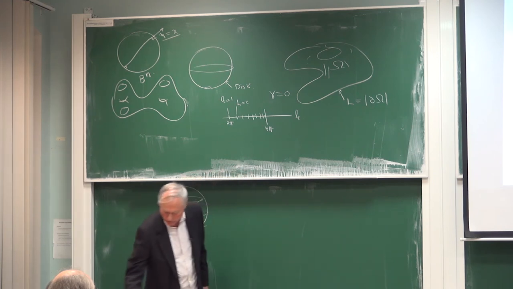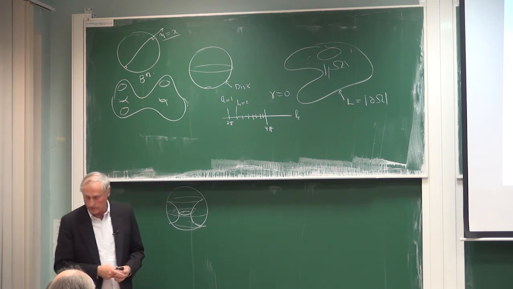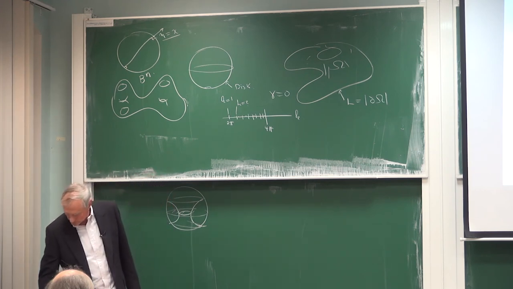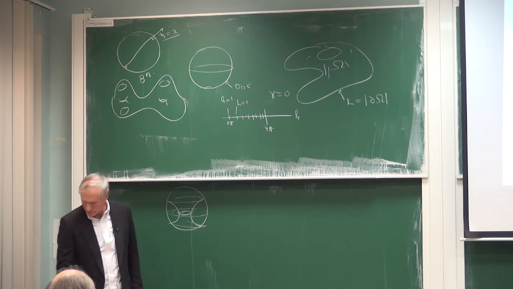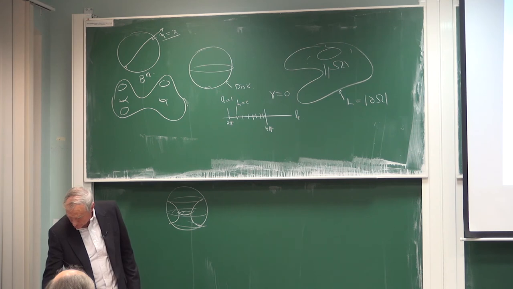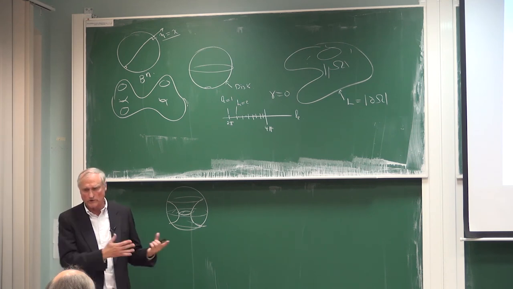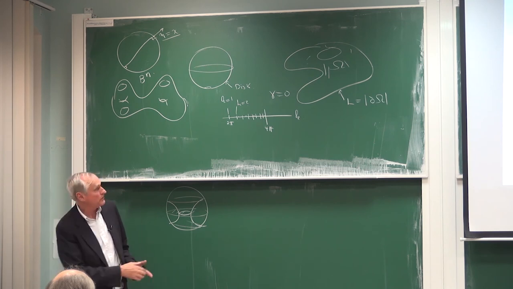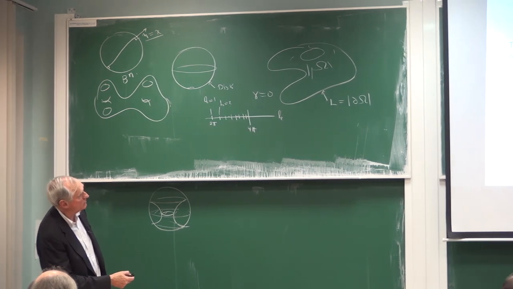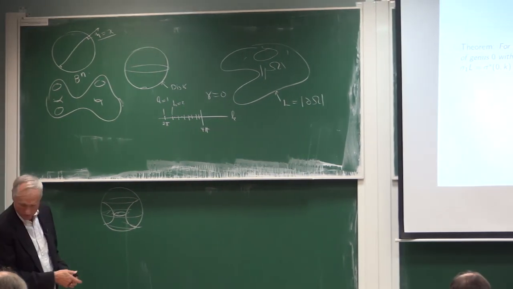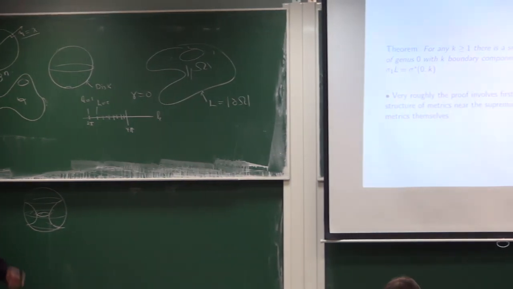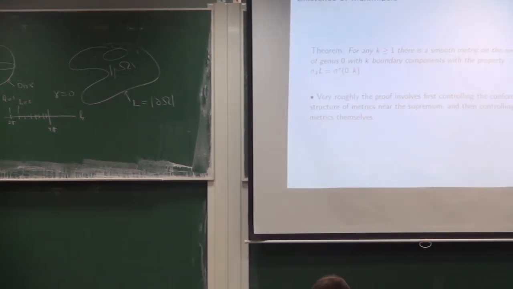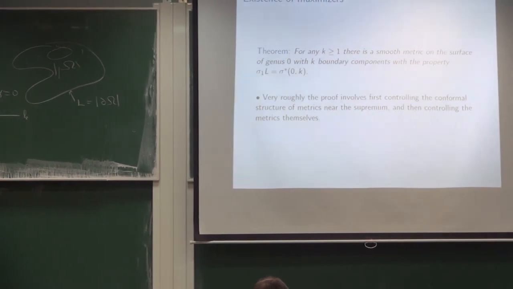And actually you can also characterize the shape of the necks. They're again related to the catenoid. That's the reason we're able to prove this asymptotic theorem, because we can analyze these limits. What goes into it is a general existence theorem, the existence of minimizers, which I stated here. We're able to do this only so far in the genus zero case. So if it's genus zero with k boundary components, then there exists a smooth metric. That's actually a hard analytic theorem. A good part of the paper is involved with proving that.